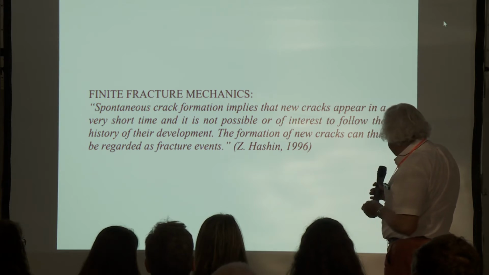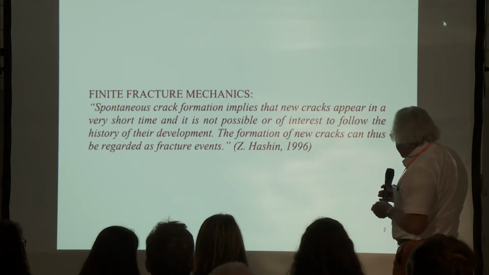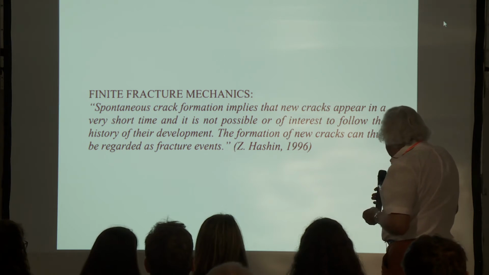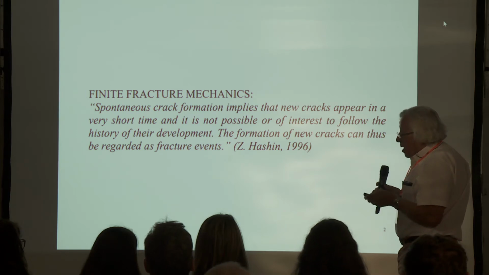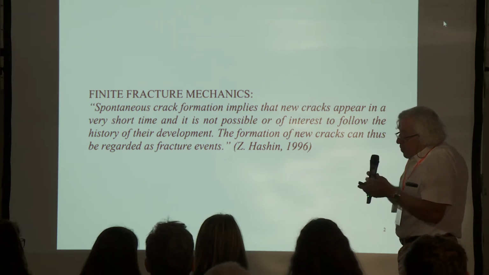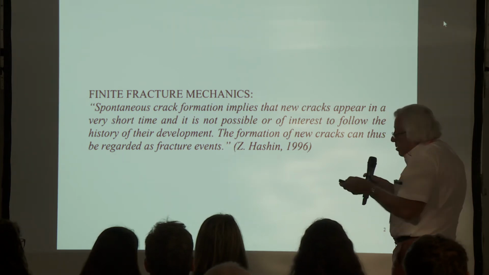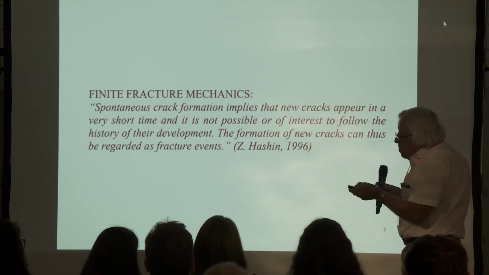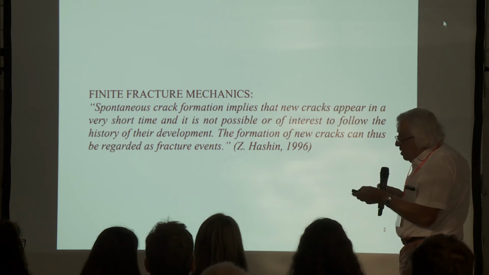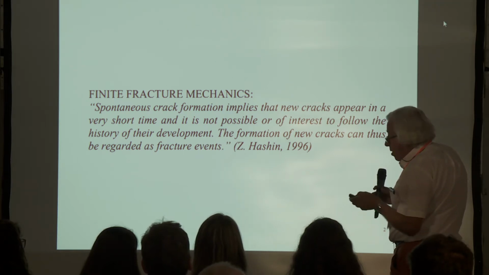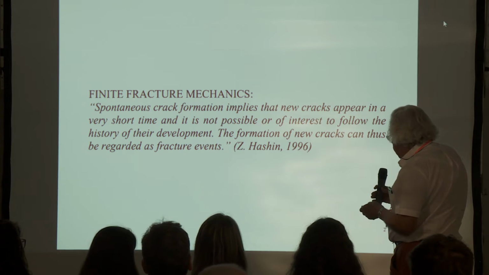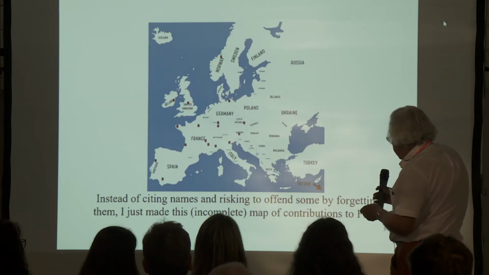Spontaneous crack formation implies that new cracks appear in a very short time, and it is not possible or of interest to follow the history of their development. So it means that we are interested in a state before the onset of cracks, and after the onset of cracks, but how it develops in between is very rapid, and we are not interested in describing the details of what occurs between the two states.